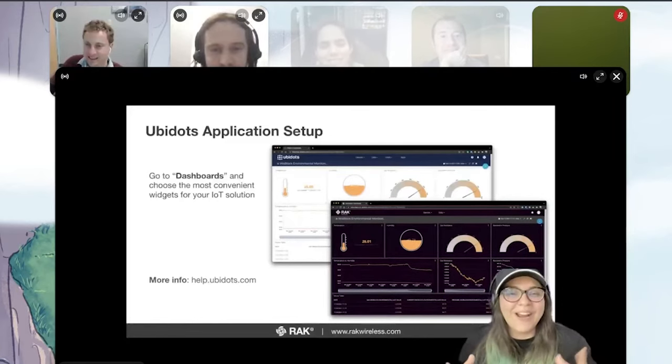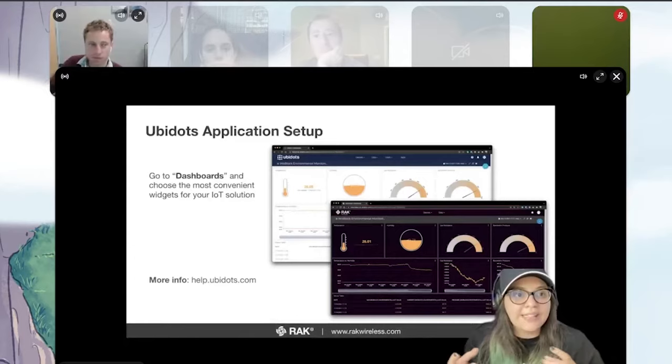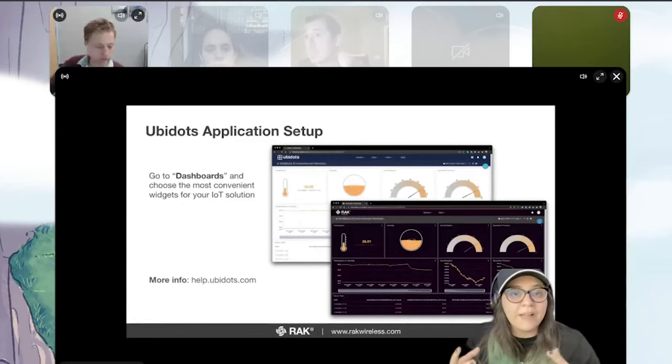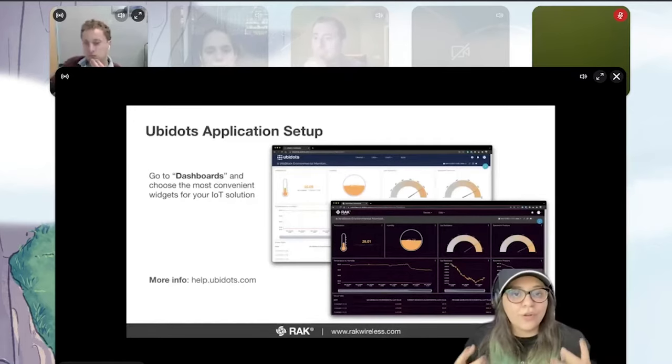Okay, here we are. So basically, here you have the experience of having a fully customized experience with Ubidots. So if you're trying to validate an idea or handle a proof of concept to present it to an investor or to get some funding, you can get all these tools that are available right there for you and build something solid that is industrial grade and is going to definitely help you to get that funding that you are looking for.